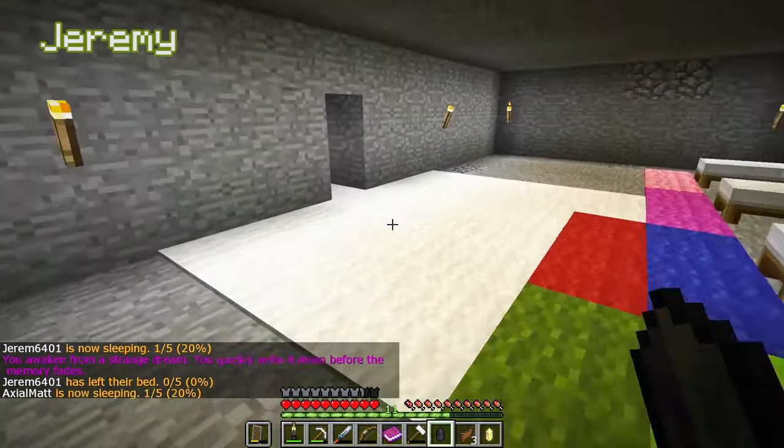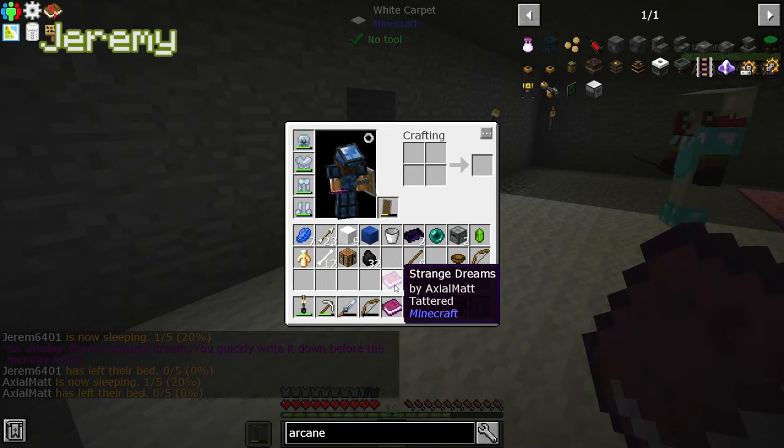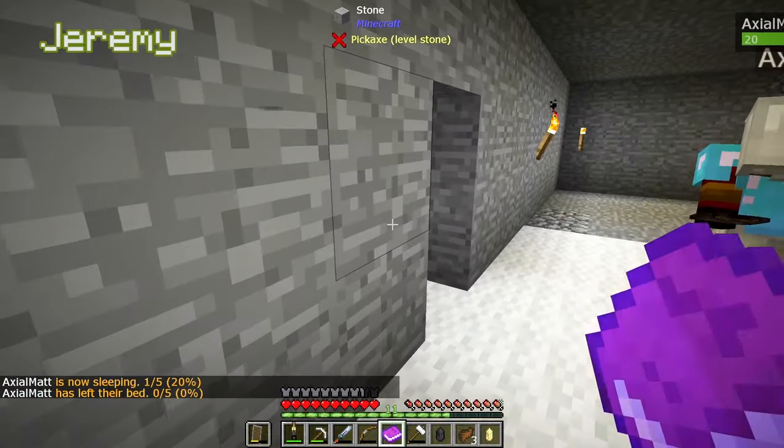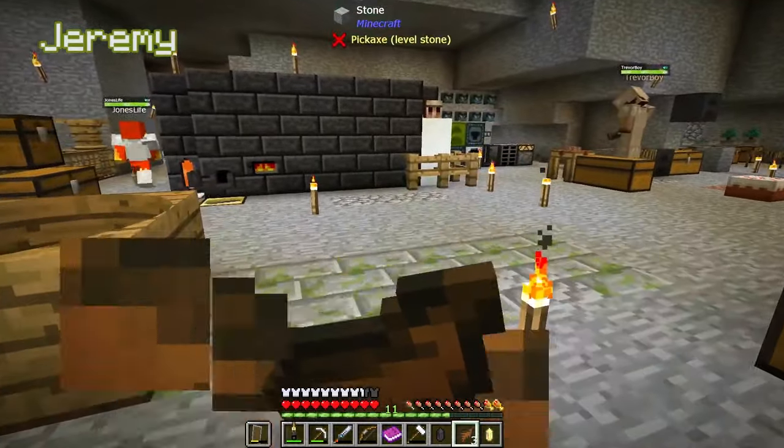You awaken from a strange dream. Okay. There you go. I have now had strange dreams. Oh, because this one says strange dreams by Matt. Oh, it does. Like you wrote it. Awesome dreams by Matt. Sweet dreams are made by Matt.